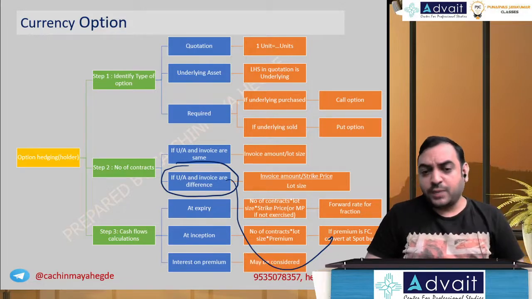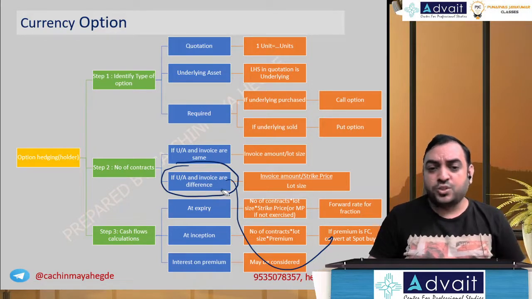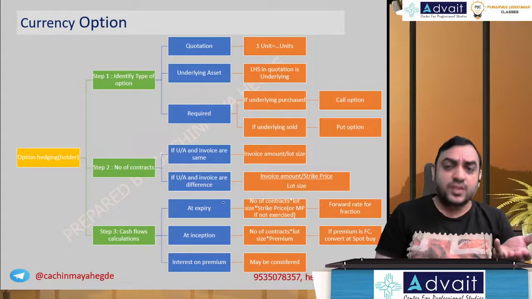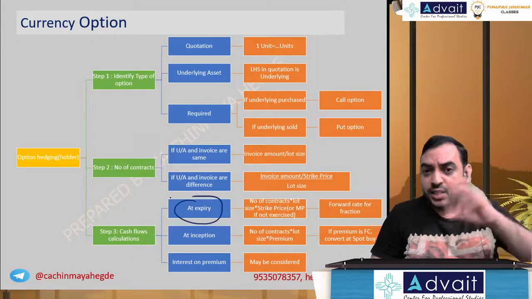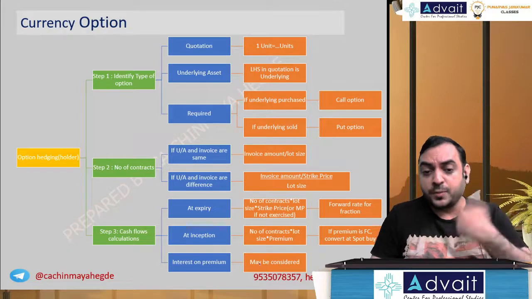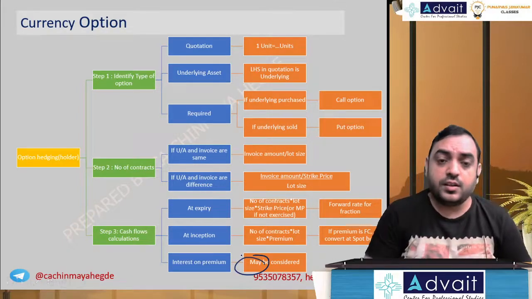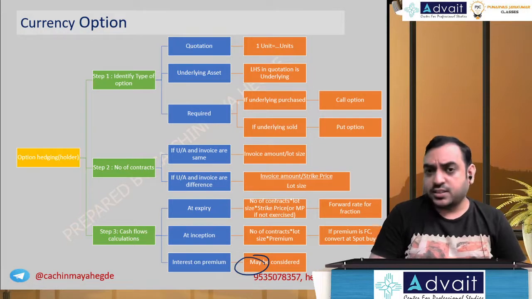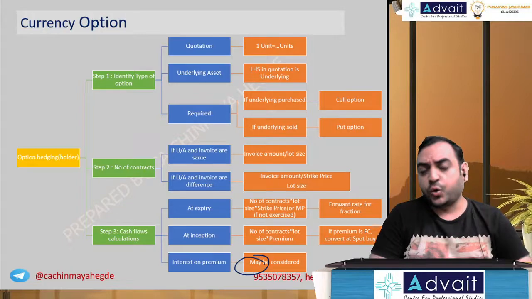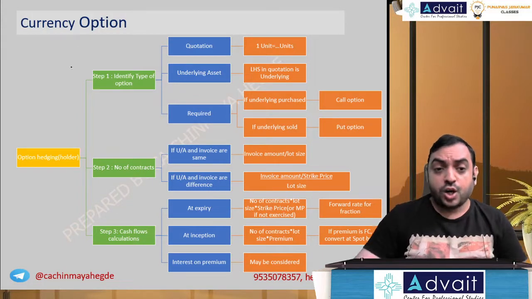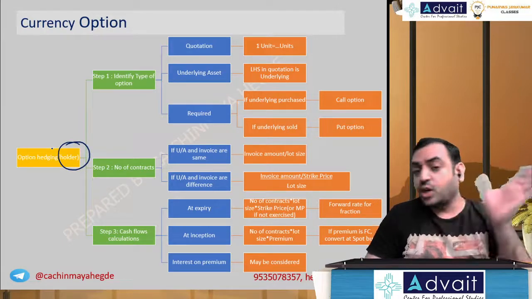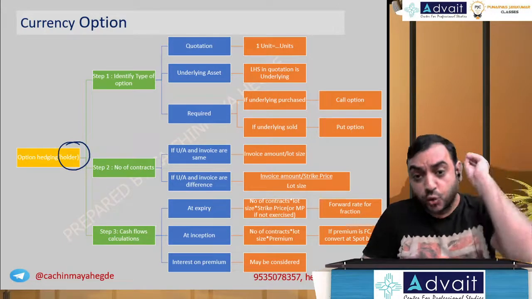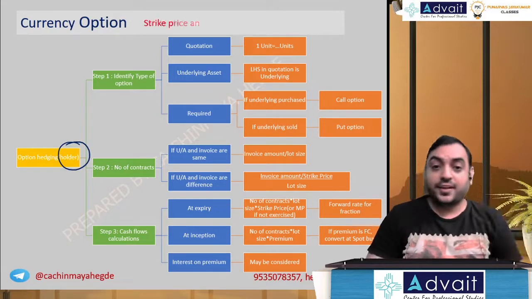And interest on premium, some problem institute considers it, some problem institute don't consider it, because premium is payable today, but the strike price is payable at expiry. There is time value of money. So on the amount of premium, sometimes interest is considered and sometimes not considered. So in the exam, you can do both, give a note. But one point to remember, all this hedging is only from the holder point of view, not from the writer. We are not thinking at all from the writer. As an option holder only we are deciding, not as option writer.